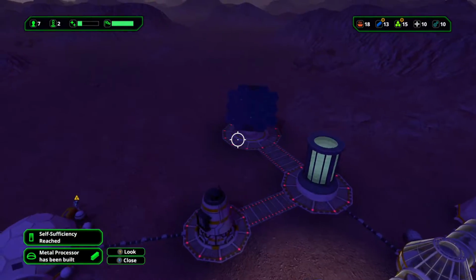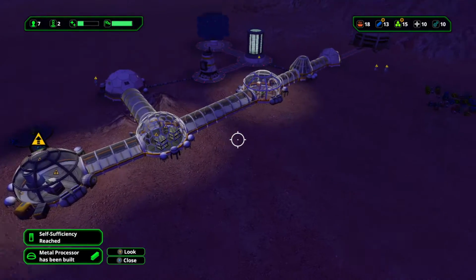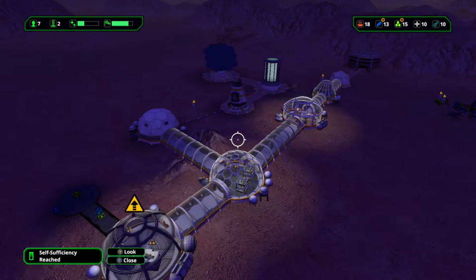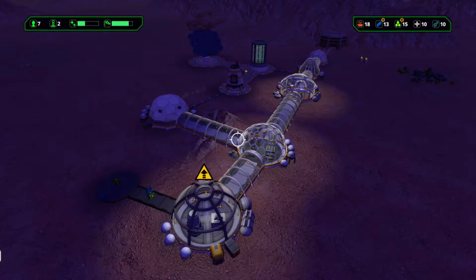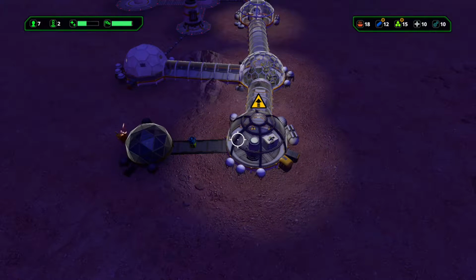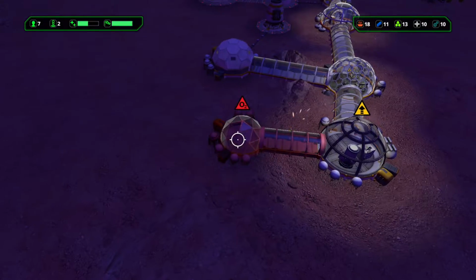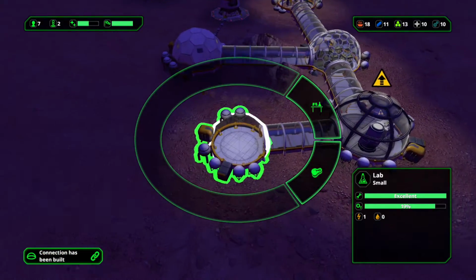So the dorm's built. So the dorm's good. They're bringing materials to the lab, and they've got the processing room all built up and ready to go. The lab is going up as we speak, actually. Look at that little guy go wild.